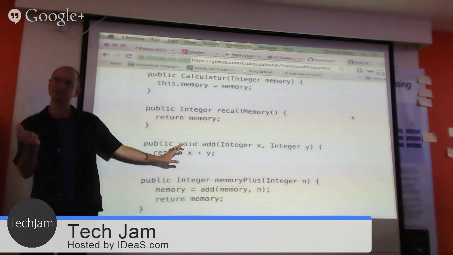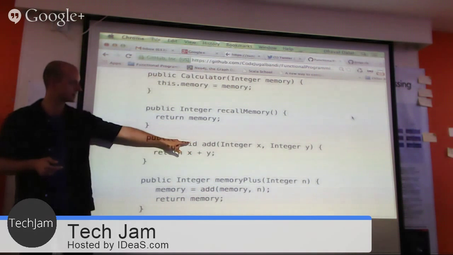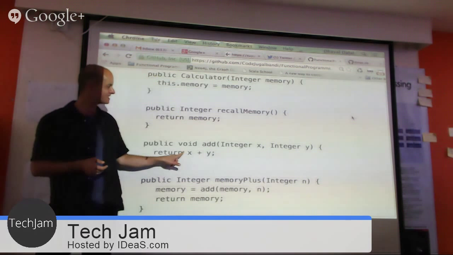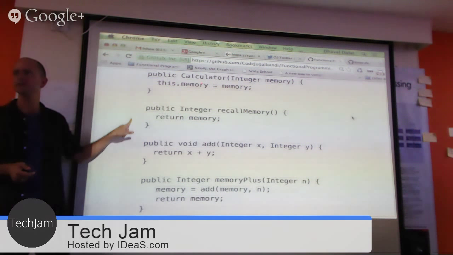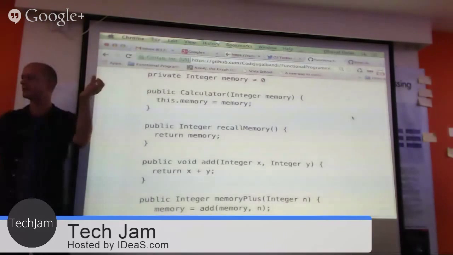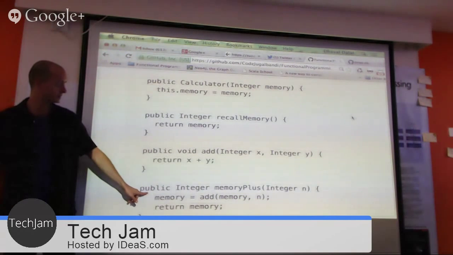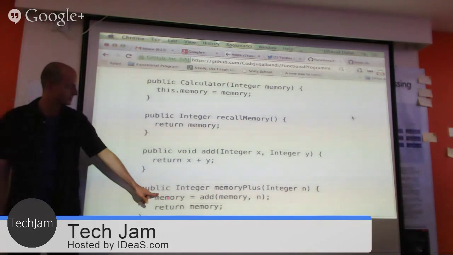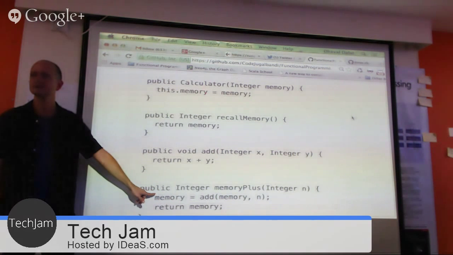I want to just give it to you from another angle. This function add isn't dependent on anything outside of itself. It's just concerned with its parameters. It's taking x and y in, and it's doing something and it's giving you an answer. This method, we could say it's shooting roots into the class.